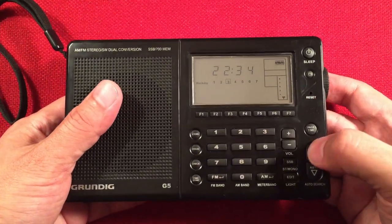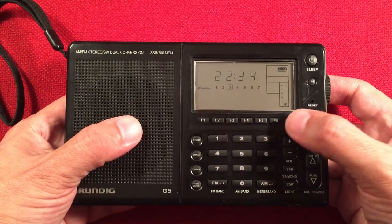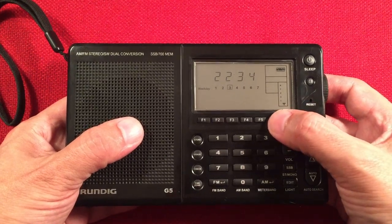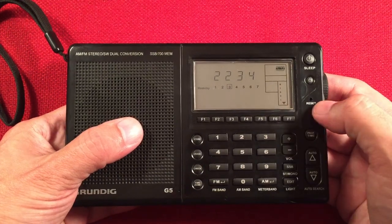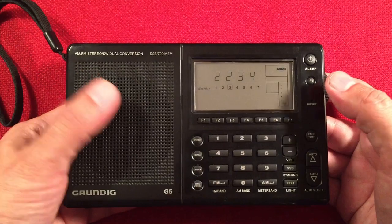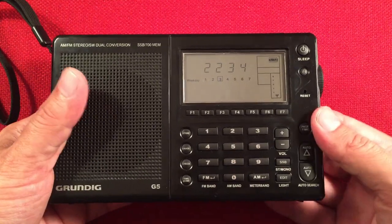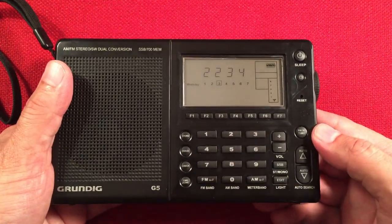And then F6, oh yeah, F6, I know what that is, the scan button. What that means is when you're scanning or browsing for stations, there's a browse mode, which I like to use all the time, which we'll use tonight. You can have it stop on the station when it finds a station, or you can have it stop for 5 seconds, then go to the next station, or you can have it set for auto-tuning storage. Auto-tuning storage is kind of a pain. I don't like using it. You can read the book on it if you want to know about it. I'm not even going to showcase it. It's not a feature I find very useful for this radio. I like manually storing my presets. It works out the best that way.